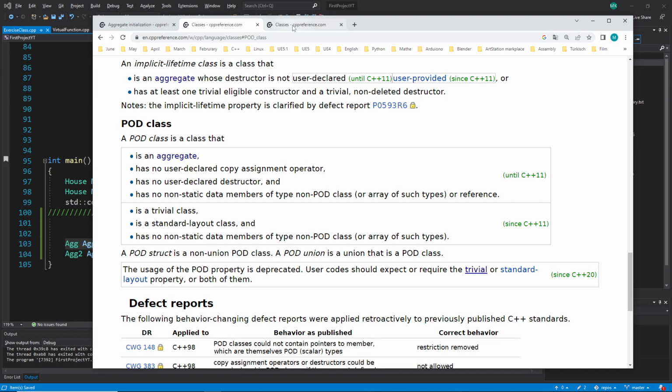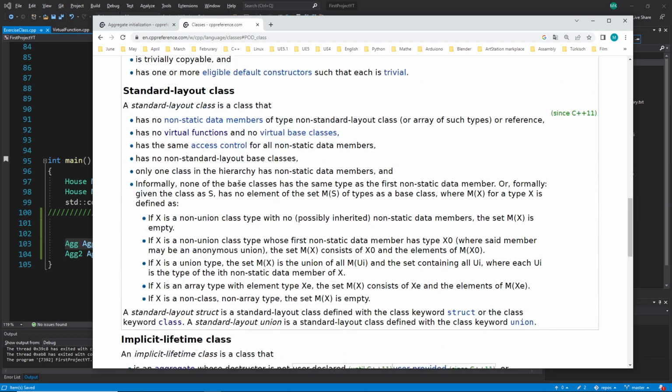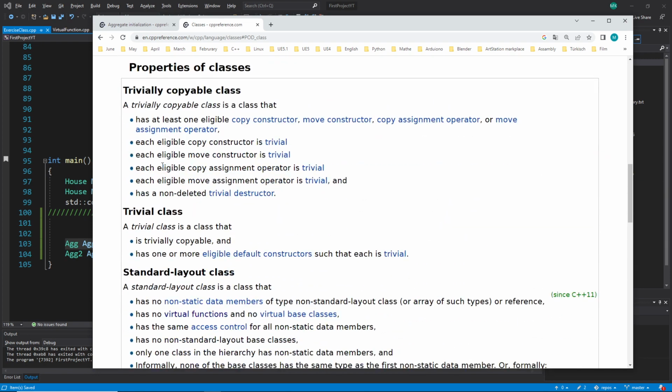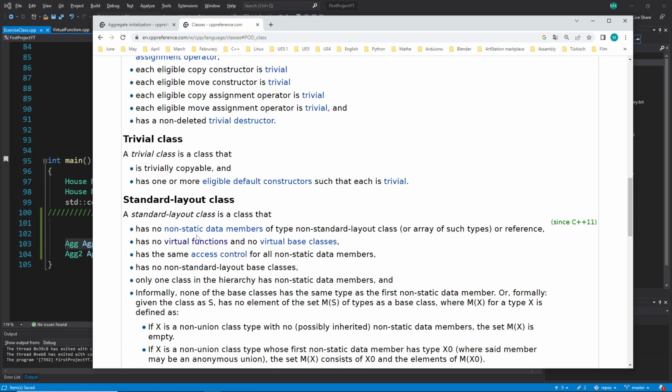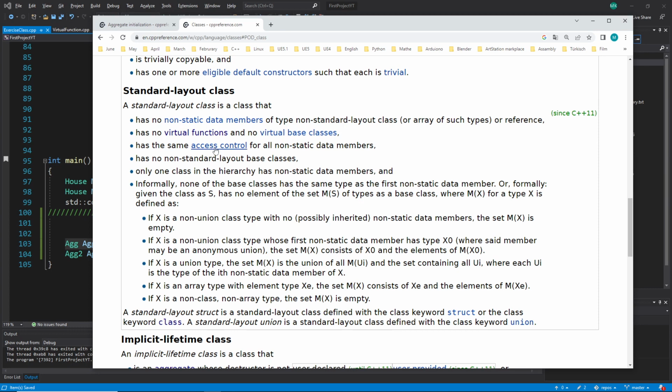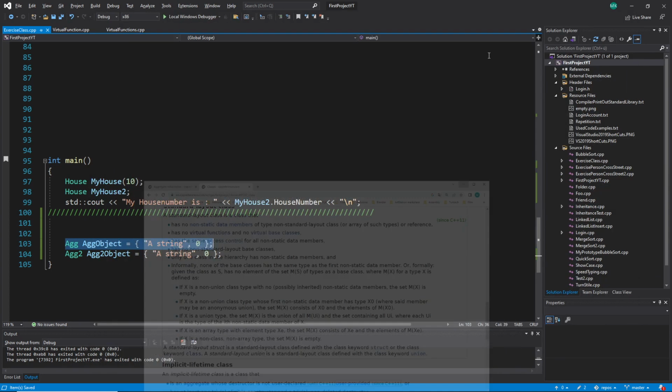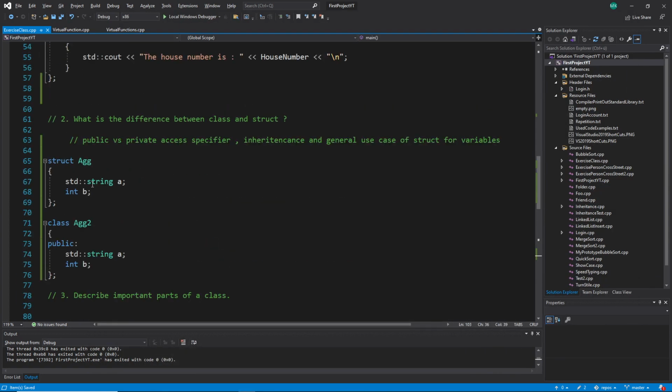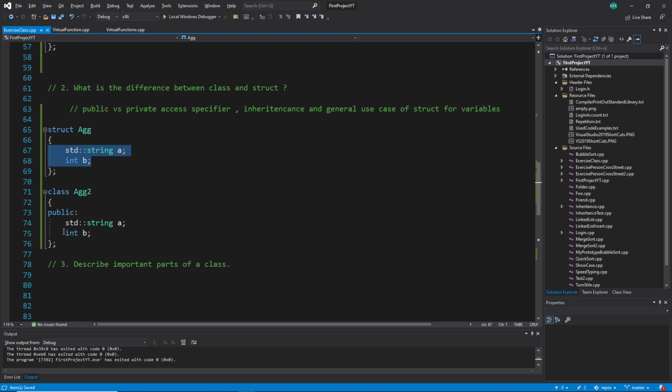But in short, this POD class says there are some requirements. For example, you should use no virtual function, no virtual base classes, no access control, and these are just restraints. In other words, it comes down to using in the end just variables in a struct or in the class, and the only difference here is this access specifier.